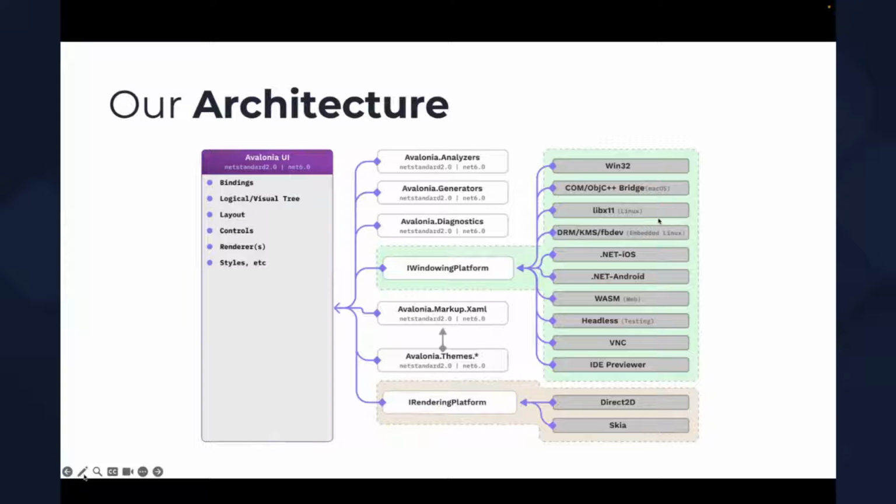Linux has two approaches. If you're on desktop, it's going to be X11. If you're embedded, we've got DRM, KMS, and evdev, which effectively means that we're able to run on just the Linux kernel. If you take Ubuntu, for example, I don't want to say bloated OS or distro, but it's got a lot going on. There's a full desktop environment. If you want to run on low-powered embedded devices, you want your Linux install to be as minimal as possible. And we enable that with Avalonia by having very few dependencies in order to get running.